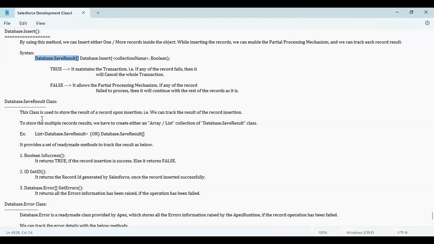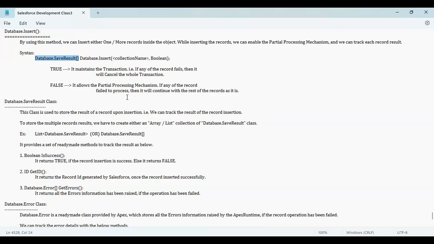If you remember, in our data loader we are given 2 different files, right? A success file and an error file. It gives us clear information on the records which succeeded and the records which got errors. A similar mechanism is not available in the normal DML statements.